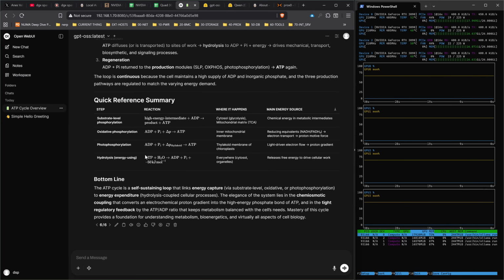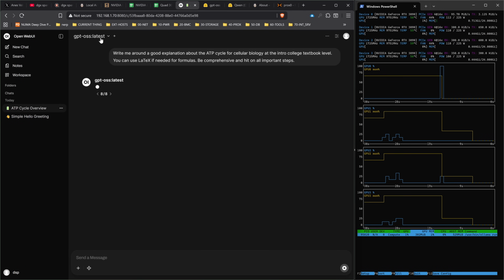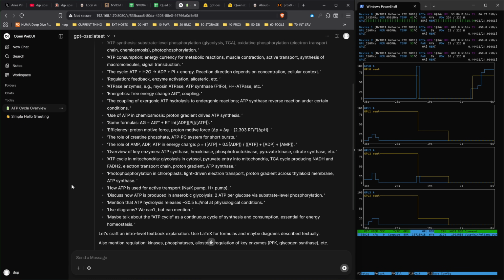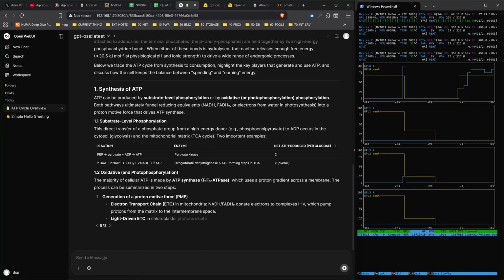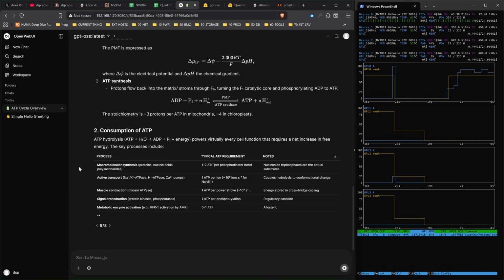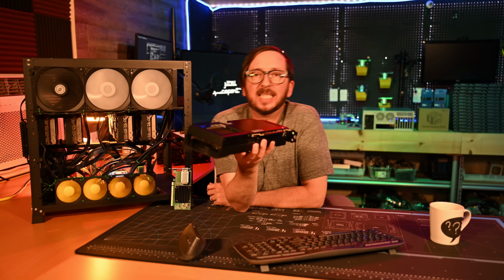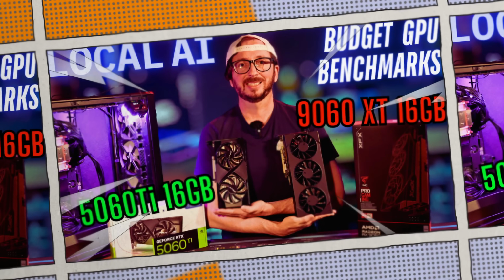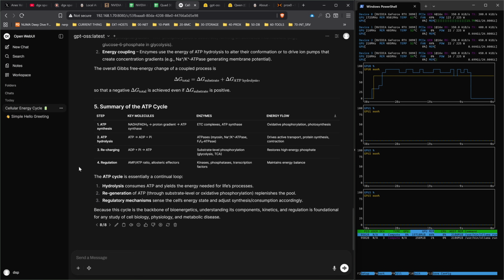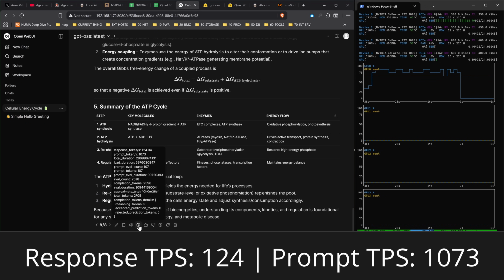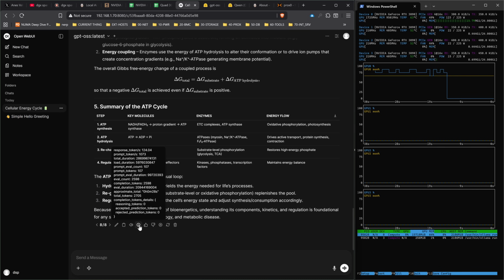Ollama, what I'm benchmarking for you so you can see head-to-head, GPT-OSS 20B. All right, so now we've got GPT-OSS. It just says latest here, but that's essentially because they're all FP4. So yeah, you can see single 3090 GPU, 85% process utilization, about 16 gigabytes of memory usage. And we saw this also benchmarked recently on the 9060 XT, excellent GPU, and also I've done this several times on the 5060 Ti 16 gigabyte. So a 16 gigabyte GPU can run the 20B fully in its memory, which is pretty freaking sweet, honestly. So we hit 124 response tokens and 1,073 prompt.